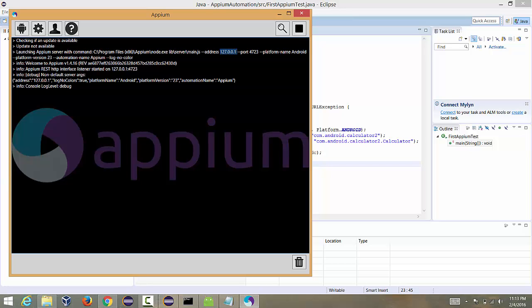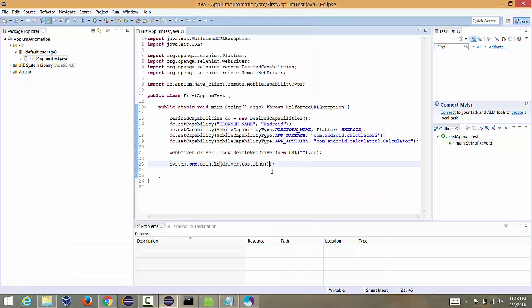So this is something that we have to specify as our remote server. So I'm copying this, I'll go here and in URL we'll put HTTP, paste this here, and we call it wd/hub. That's how we should connect to it.